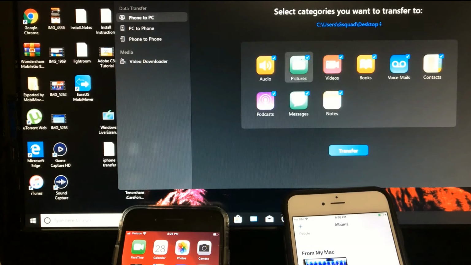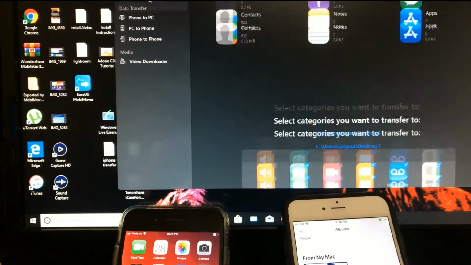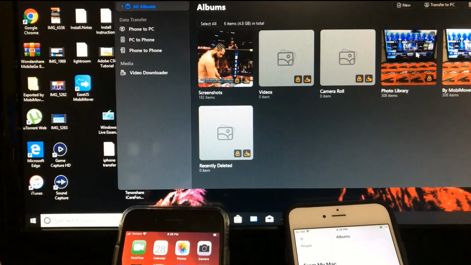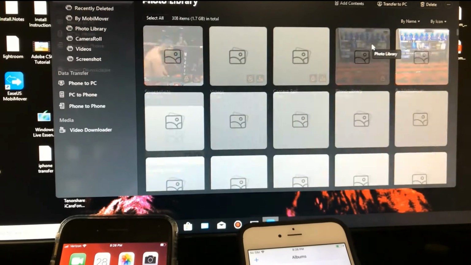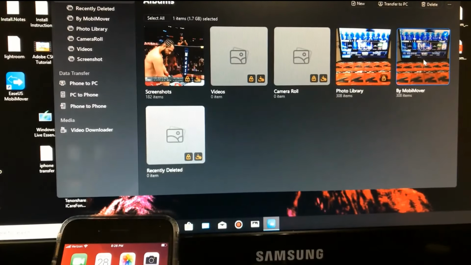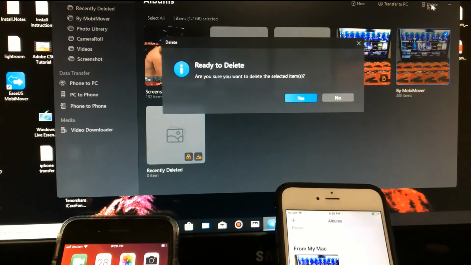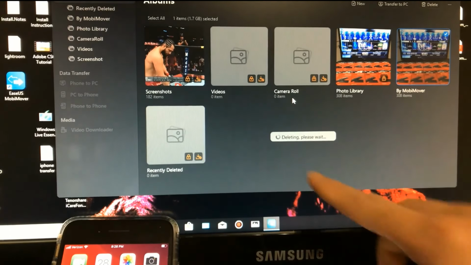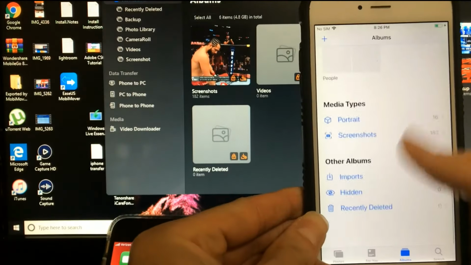And then from here, we're going to click on, actually, you know what? I think I'm doing it wrong. Go to Contact Manager, I'm sorry. And then go to Photos, Album. And by default, you will not be able to move anything with the little lock right here. It won't let you delete any of this stuff, okay? But you can delete the photo album that you just imported. So if I click on this, make sure you check it, click delete, just like that. And as you can see, it's saying it's deleting from here. And now all you have is that album.